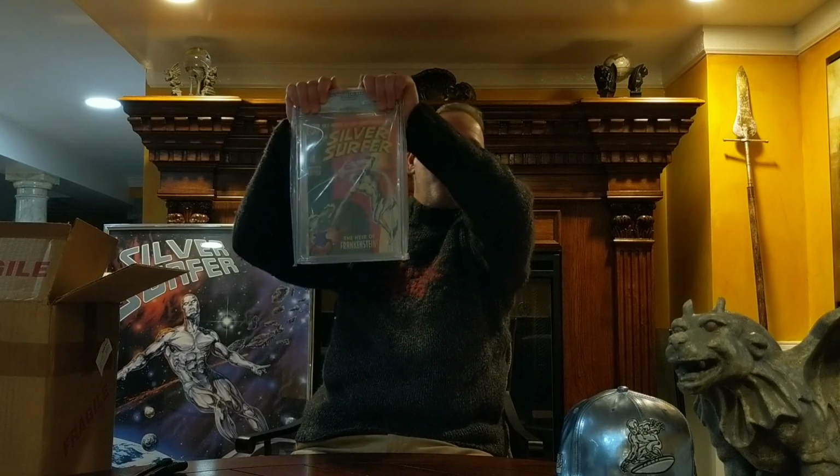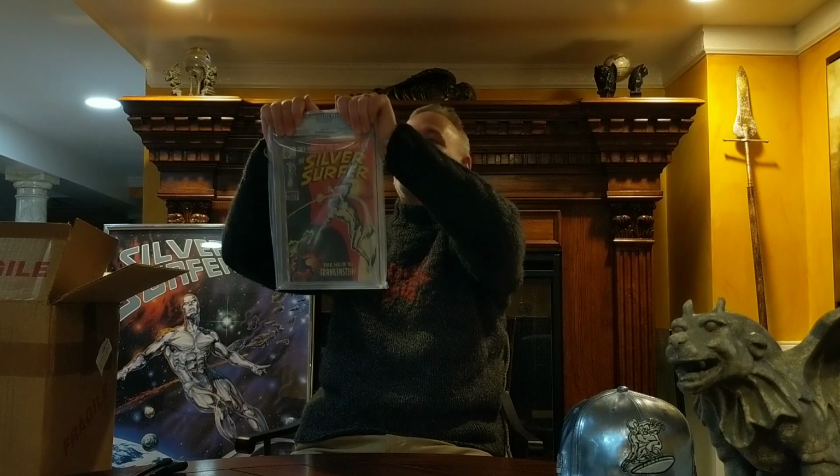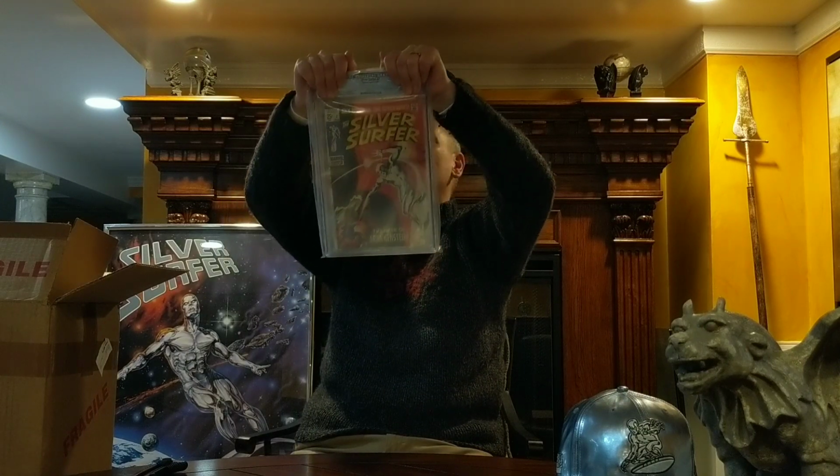Oh, okay. This one feels a little thicker, so you know what that means. That means it's going to be one of the low runs. That's my guess. And all right. So Silver Surfer, number 7. And this is actually a pretty good cover. I'm looking at the back again. Let me see if I can figure out how to look at the front without messing anything up.